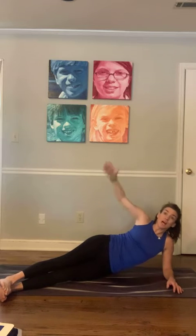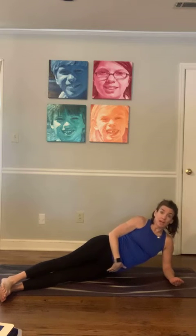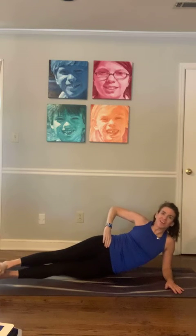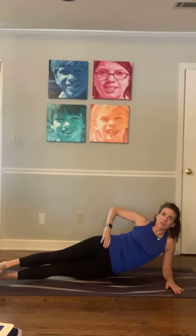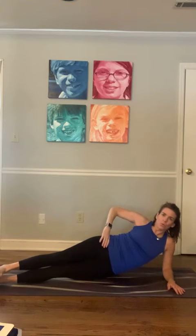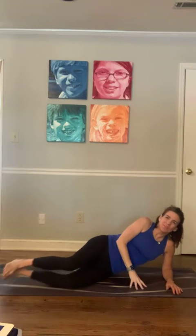All right, we're gonna lift both legs high. When you do, you're gonna have to rock back just behind your hip bone. And then when you lower your leg, rock back just in front of your hip bone. So lift those legs, rock back and lower. Rock forward. Just a little, rock back and forward. Two more. One more. Nice job. Come on up, bend your knees.